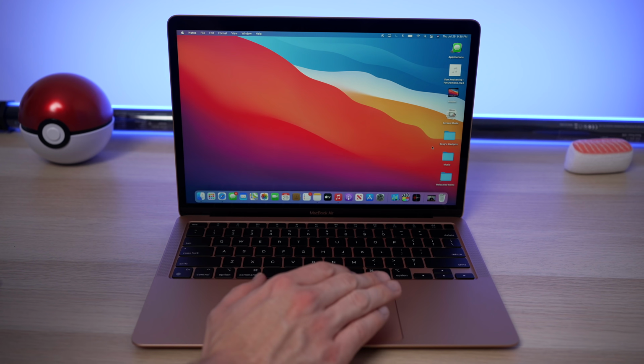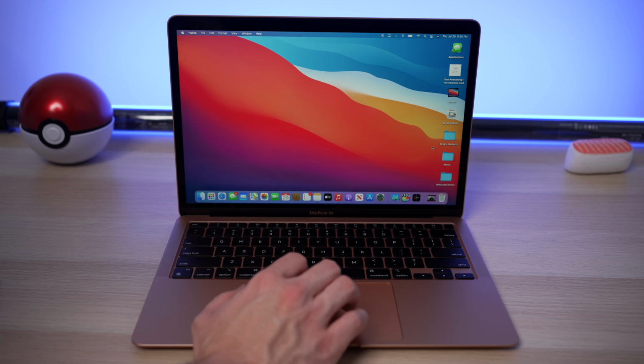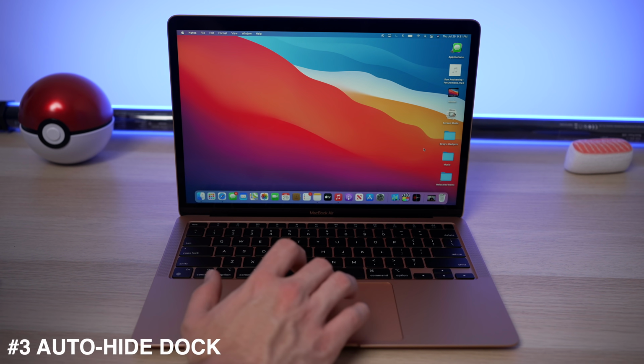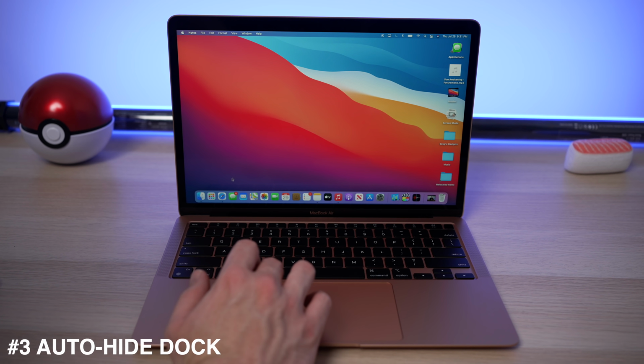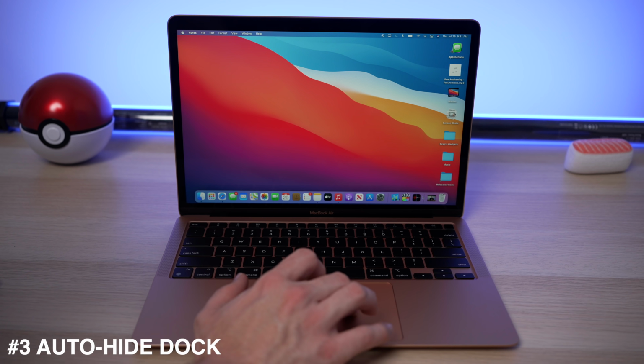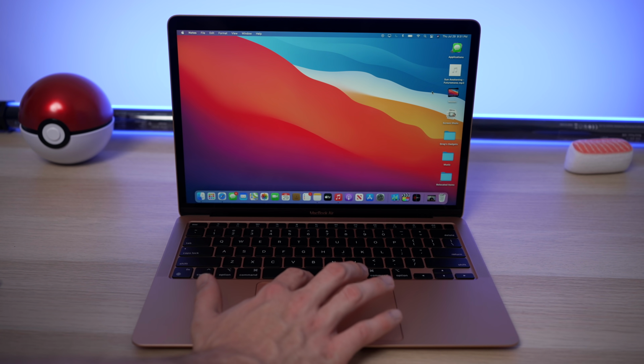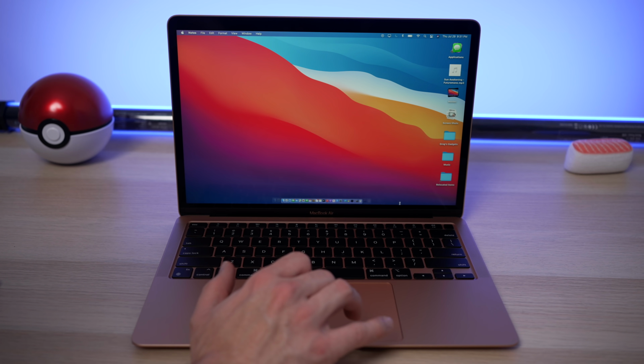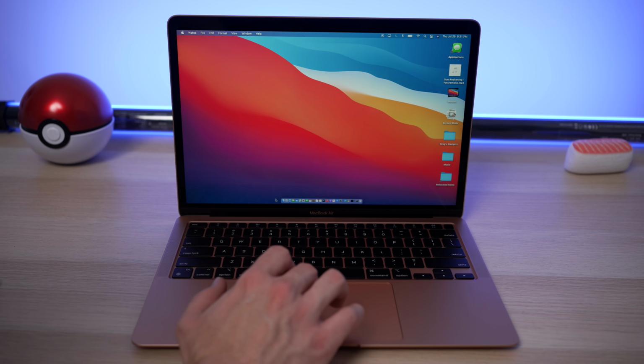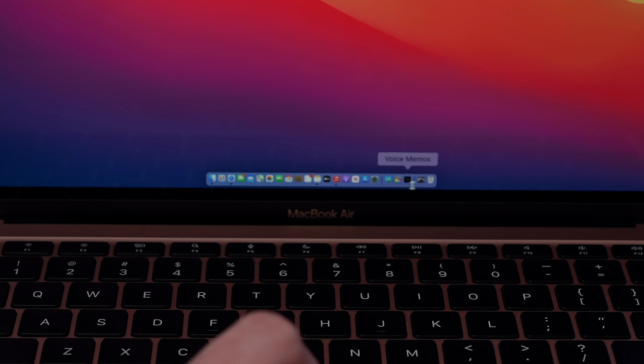So while we're talking about these space-saving tips, another thing you might want to do is hide the dock or auto-hide the dock. Now on macOS, by default, the dock ships set in the bottom position. Of course, you can go over here and change the size of the dock so you can make it really small or blow it up really big like that. But even if you make it small like this, it's still taking up some of your desktop space.